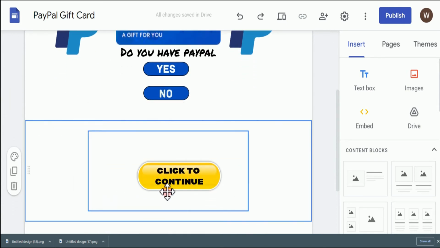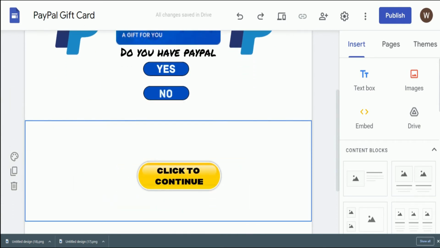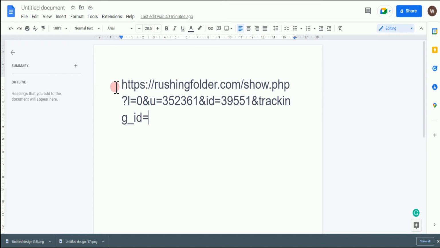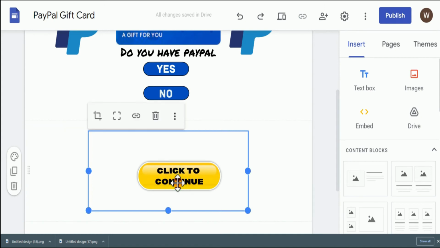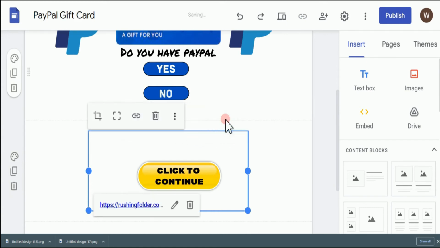Then on this button it says click here to continue. You remember the link that you copied that you saved somewhere else. What you want to do is to go ahead and copy the link, Control-C, come over to your website. You're going to click on this click to continue right here, okay? Then you're going to have the option to insert your link. Click on that. You're going to paste your link right here. Once you've done that, you're going to hit on apply. Now, whenever they click on this button, they're going to be redirected to their offer, okay?